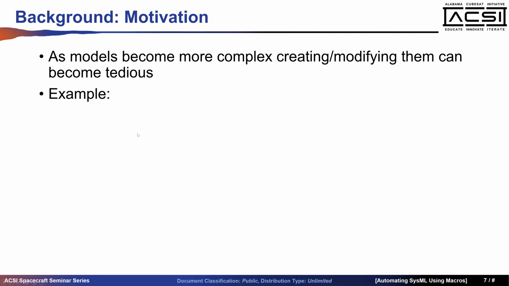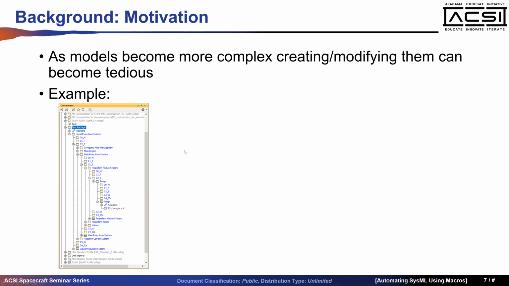So some motivation for why we actually want to learn about this and why we want to harness these capabilities when modeling things. As our models become more complex and more complicated, editing and modifying them can get very tedious if you have a big model, or if you're modeling a certain type of system over and over again and you want a base structure for a particular system. How do you create that over and over again without having to do it again and again every time? So here's a very brief example that I created.